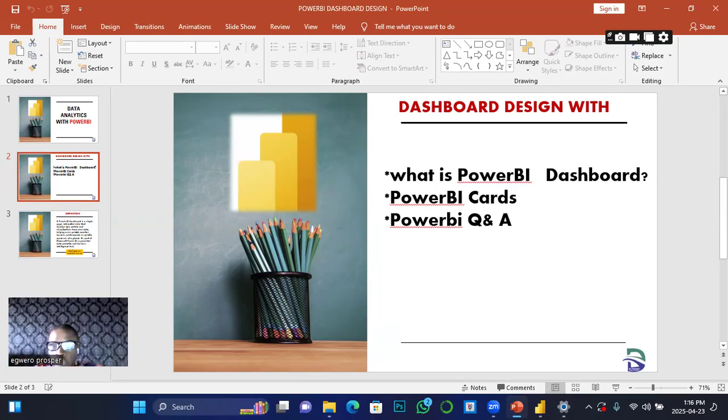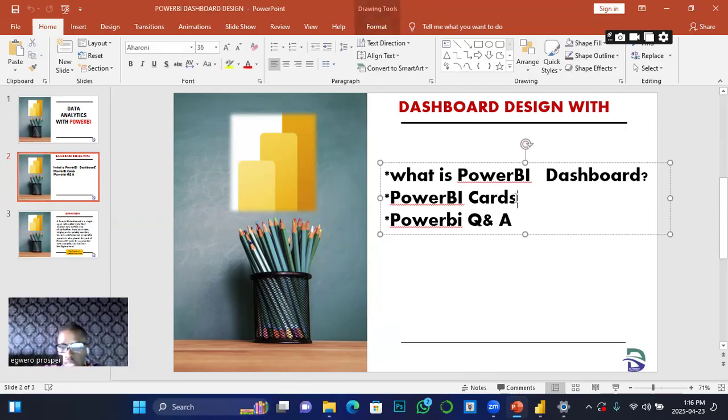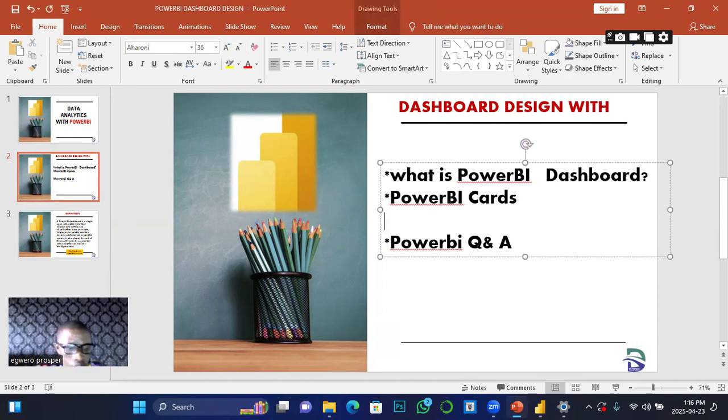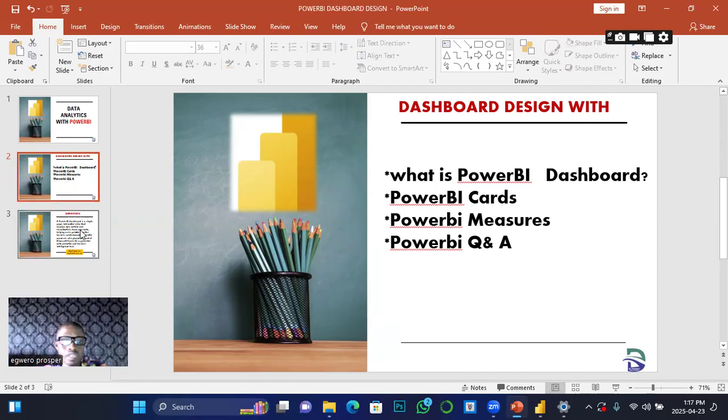We'll also look at Power BI cards. We will also look at Power BI Q&A. There's still one more here that I will also cover. There's no way we can work with cards without involving it, which is Power BI measure. So we'll work with Power BI measure. But we'll start with what is a Power BI card.